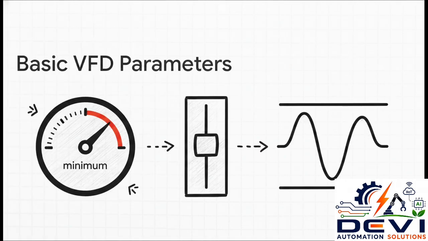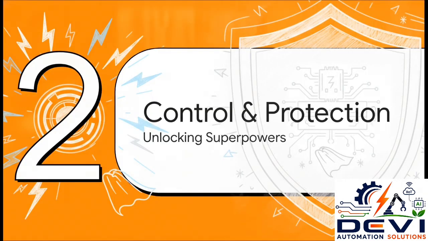Once that DNA is loaded in, we establish the basic operational limits. These foundational VFD parameters set the boundaries for how fast or slow the motor is even allowed to spin. We're talking maximum and minimum frequencies, the base frequency, and capping the output voltage and current. Basically, this is how we lock in precise control over the motor's speed and torque for whatever specific application we're working on.